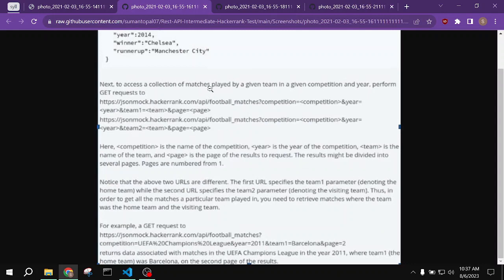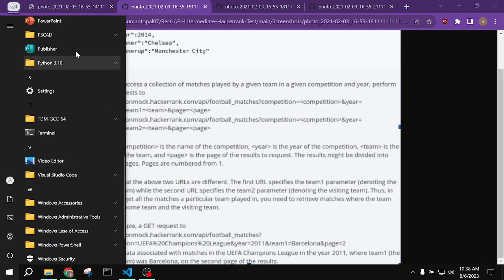So how do we perform the request for goals? Here it is. You can see this is the competition. This is the team. As I already said, a team can be of two types: firstly, it can be a home team, and it can be a visiting team. So firstly, I will tell you about the home. You have to perform the get request to this. I have already shown you in the post method what happens when you do this get request. I will tell you again.